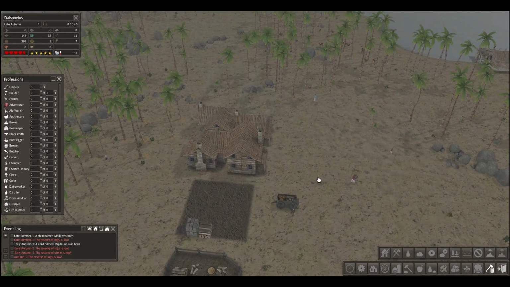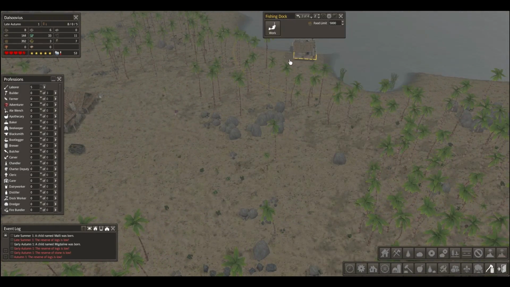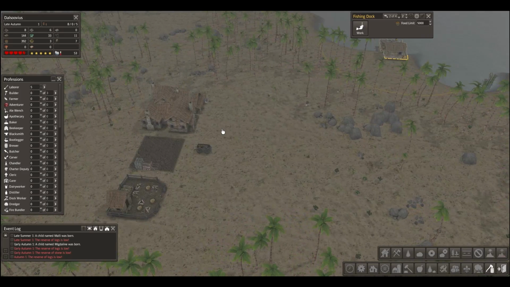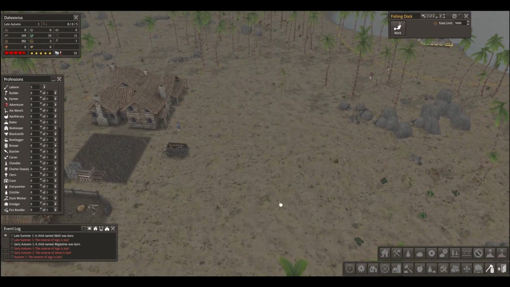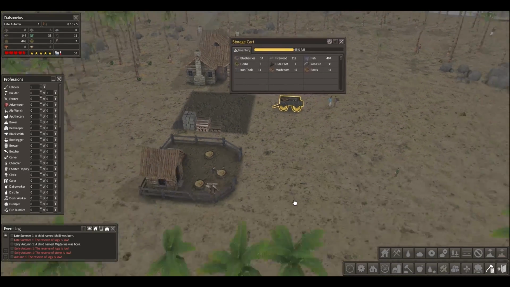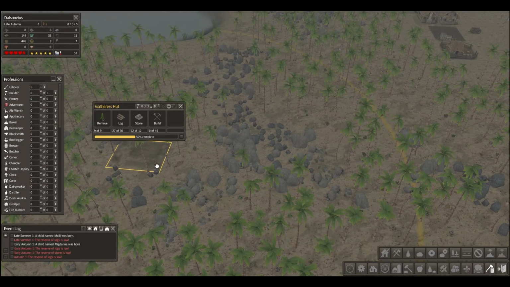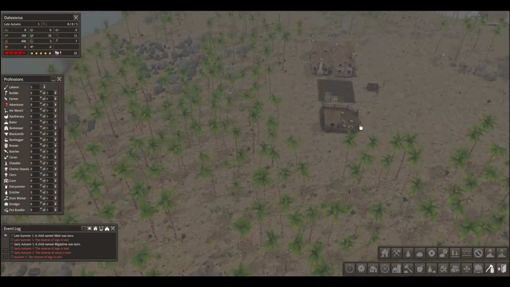But that's no problem. I'm quite pleased with things so far. No disasters have befallen us quite yet. And we are gathering food faster than we're eating it. That's always a comfort. We do need a barn, though. We do need a barn. But probably going to wait until the gatherer's hut's ready.